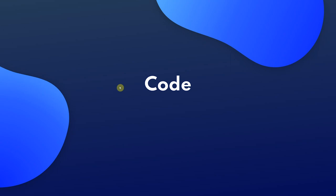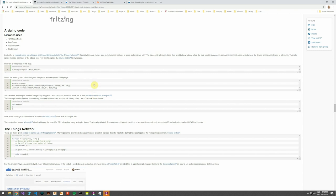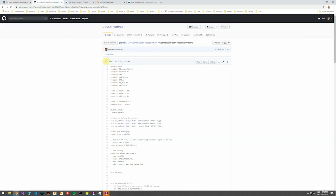Now we will have a look at the code for the device. I use the Arduino environment and some popular libraries. If you want to look at further details, you can always visit the project description at element14 and you will find the source code at GitHub.